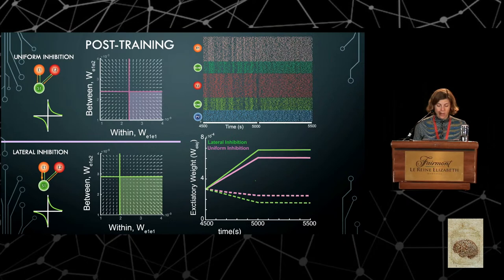Post-training, as I said, we snap back to these other phase plots, and we look at the spiking dynamics, and it's pretty hard to see if there's any kind of correlated structure in that network. But we can look at the weights, and we do see that there seems to be some weight structure trained into this network, meaning that the within synapses are stronger and the between synapses are weaker. But this doesn't look too different between our two networks. So I want you to zoom in on just this area, which is the part we're interested in, right? Are we building stronger connections within our unique assemblies?